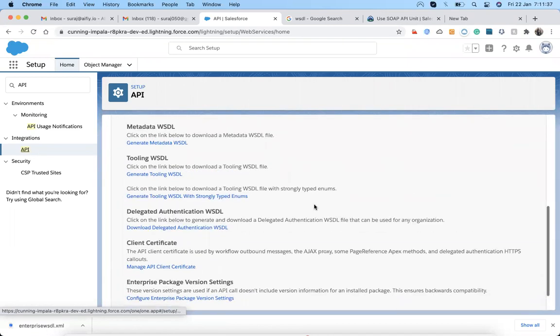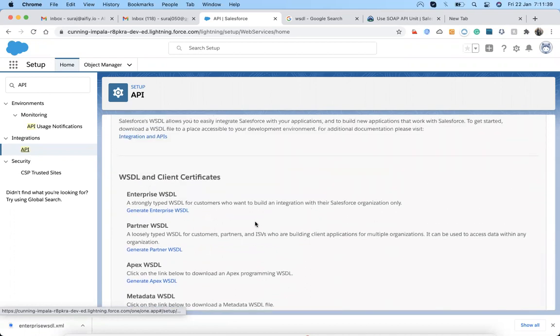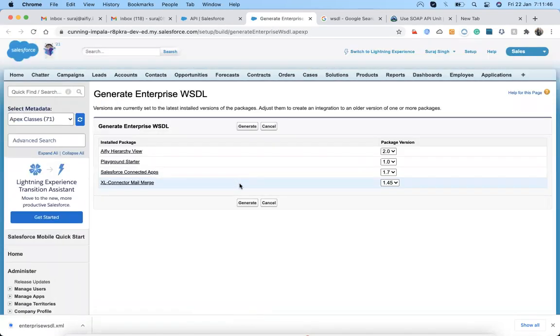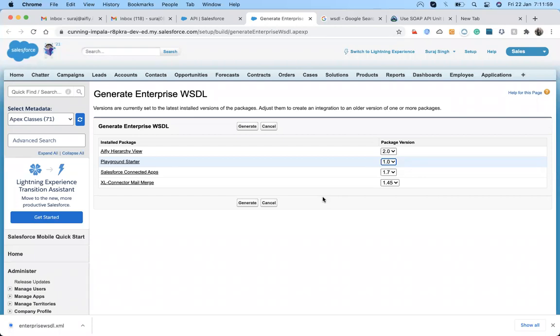Here you find all the WSDL files. Since we are working with the enterprise, we are going to use the enterprise WSDL. It's asking because these are managed packages installed in this org, so it asks which version of the managed package file I need to put in the enterprise WSDL file.